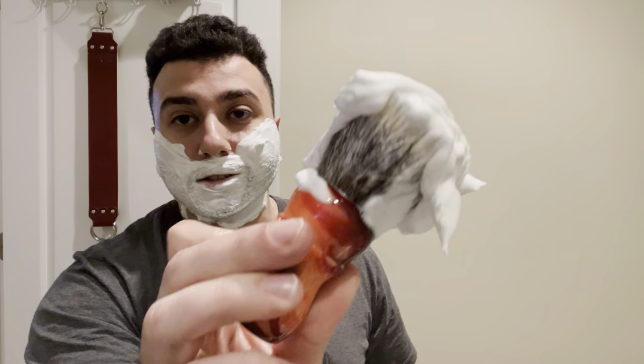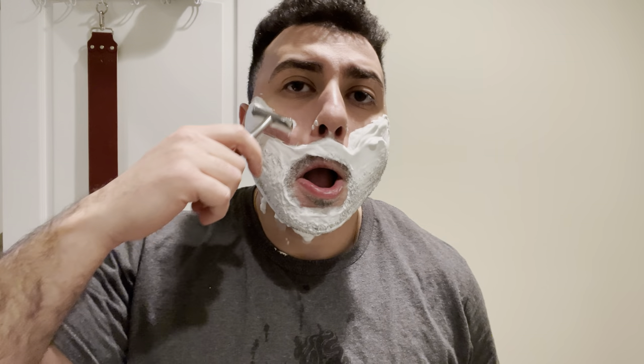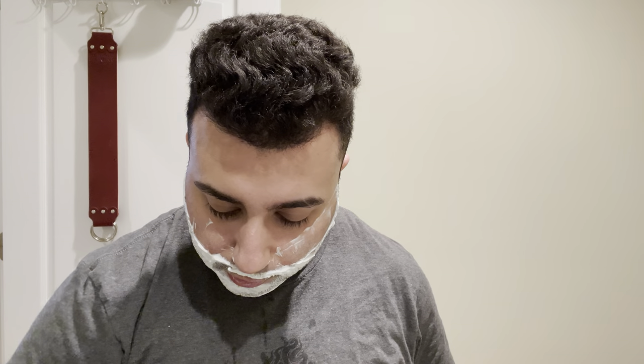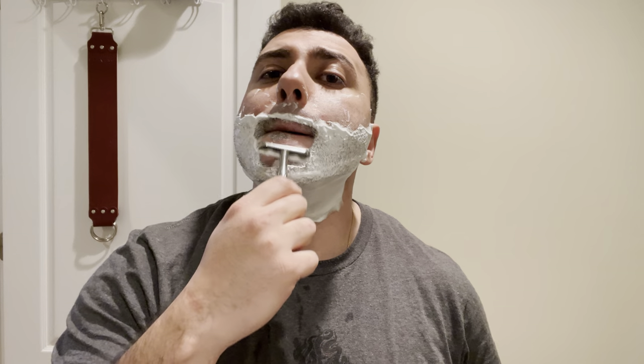I loaded the brush too much as usual with CK6 — this is ridiculous. It feels pretty good, not too thick, still pretty slick. Alright, first pass should go by quickly because I got the Artist Club blades and they go by pretty fast. Wow, it feels a little tuggy — gotta wet the blade. Yeah, I forgot the added blade feel and efficiency that this razor has versus my Paradigm SC, which has more of a mild blade feel. I guess that was the initial shock I got.